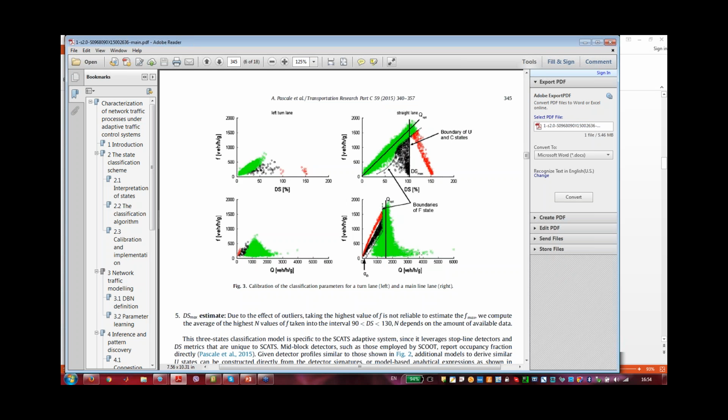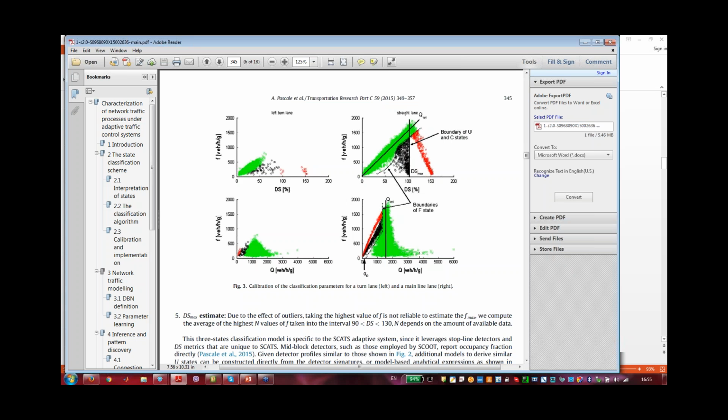Okay. So you don't have any option to compare this nice triangle with traditional data. Yeah, I know. This is something that would be very, very nice. But we have tried, and we don't have access to those data. It would be very useful, but we don't have access even to the magnetic signature. But this is something that could potentially be done in simulation, where you could get SCATS data from stop line detectors and then set up some upstream detectors to measure.